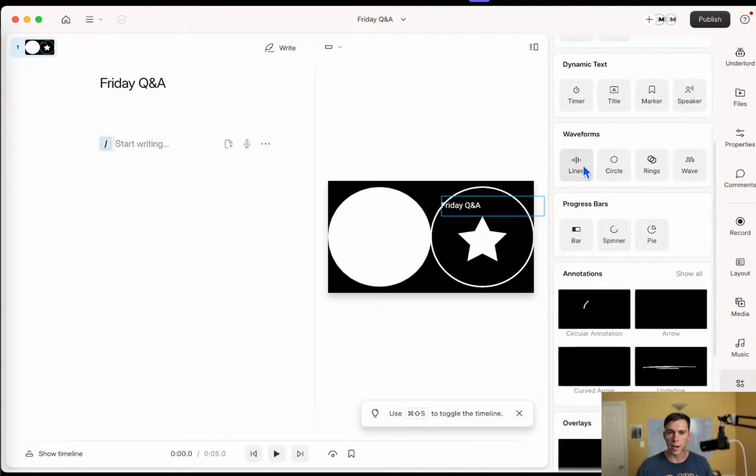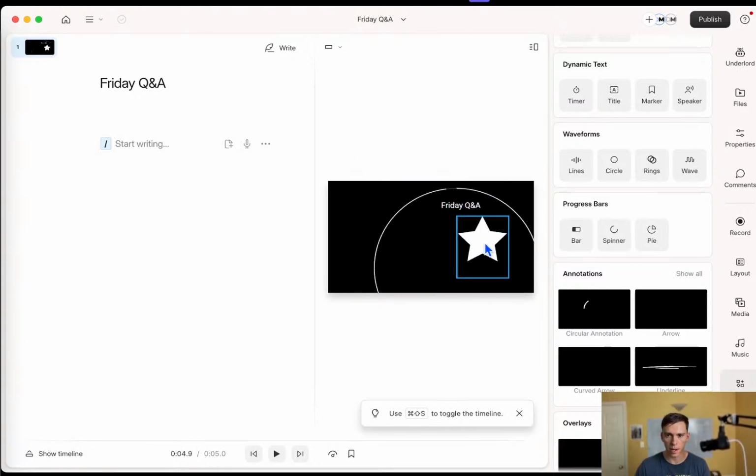Waveforms, no change there. There's line, lines, circle, rings, and wave. We had those options before. Progress bars, we have the bar, we have a spinner. Actually, what is the spinner? I'm not sure what that is. Okay. So we had that before. It was just called the circle, I think. But now they're calling it the spinner, and it's kind of hard to see because I've got this other stuff in the way.